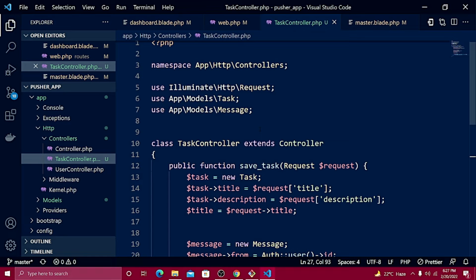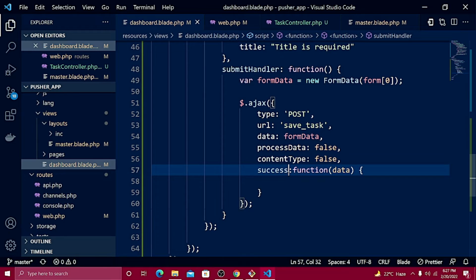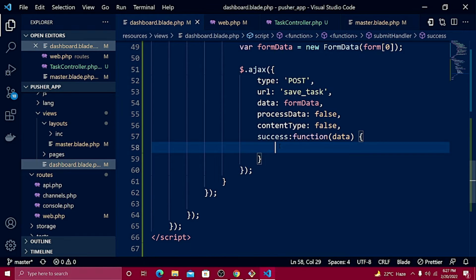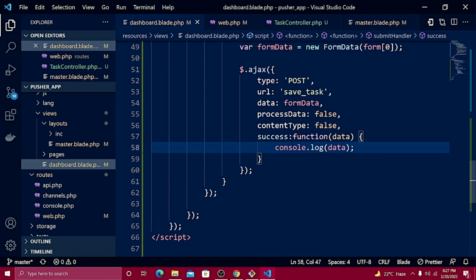So the next thing that I'm going to do is we have to show the status. Now I need to go back to the dashboard. Right inside the success function data, I just need to console log it, so if we get some error, we can easily identify.